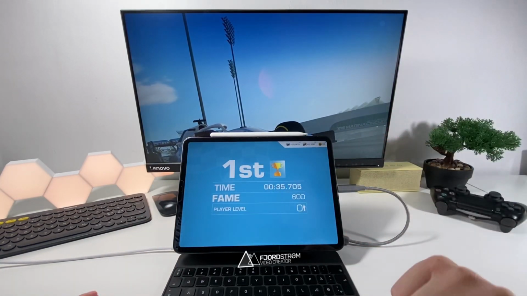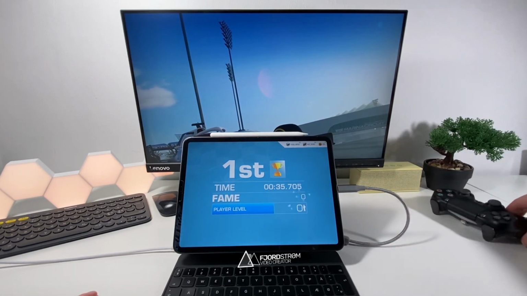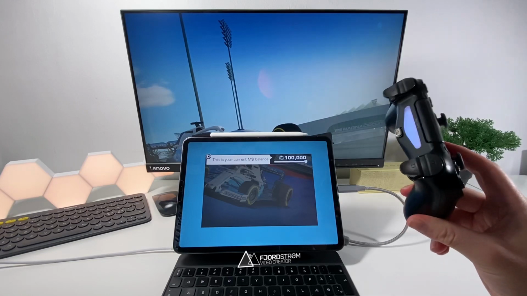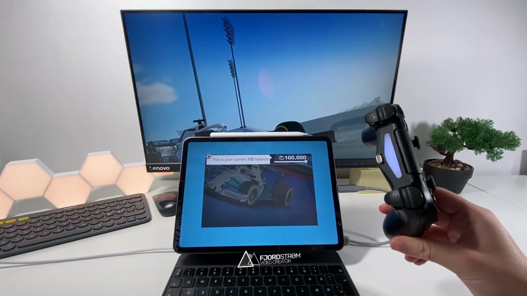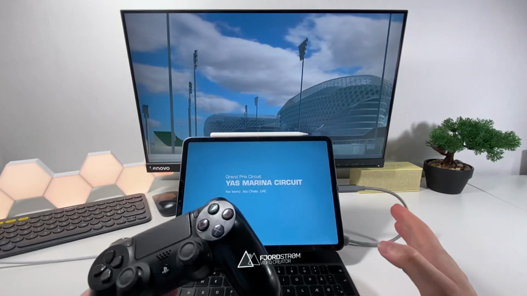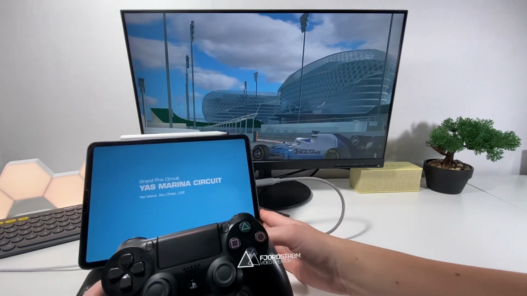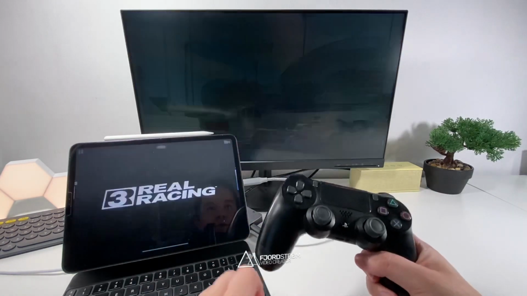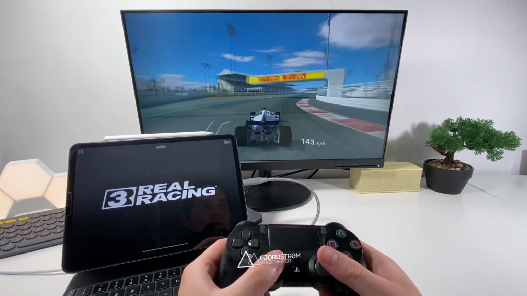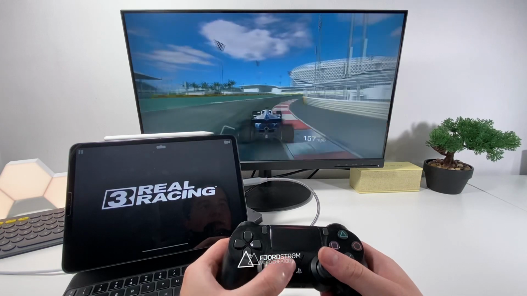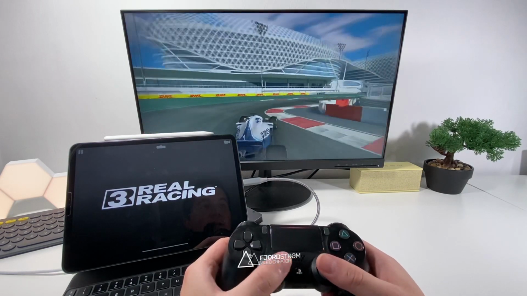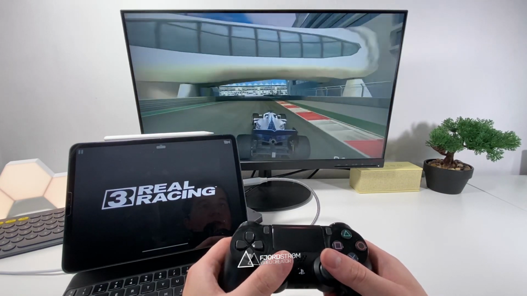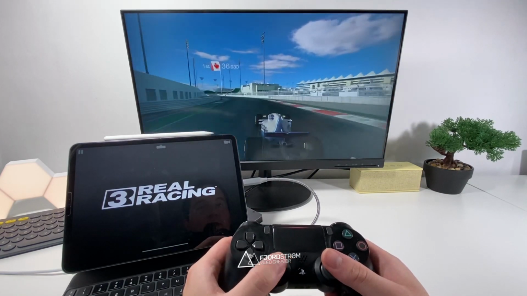Now, to make it feel even more like a gaming console, we can also connect our PlayStation controller or Xbox controller. So I'll just turn it on, and now it should normally connect to my iPad. So now we can start a new game, put the iPad on the side, and just start gaming with our gaming controller. So let's just focus over there. So here it is. Now the fun thing is, if you just put the iPad on the side, it's like I'm gaming on a console or on a computer, and that is a really nice feature of Real Racing 3 that they support this.